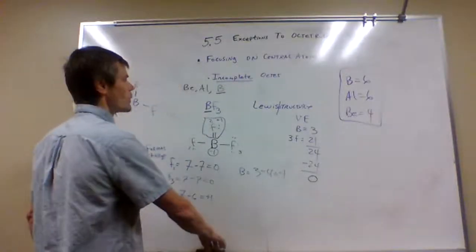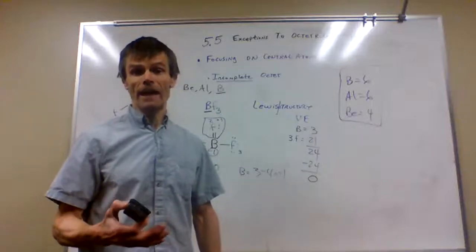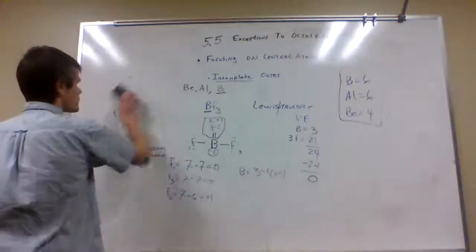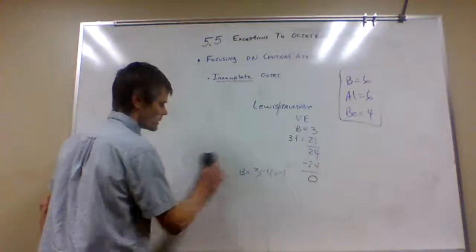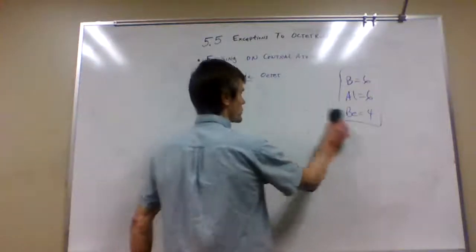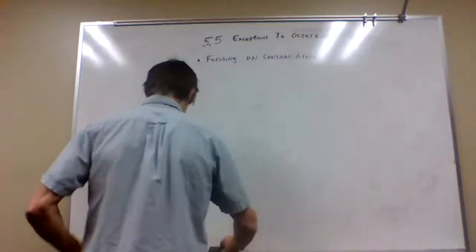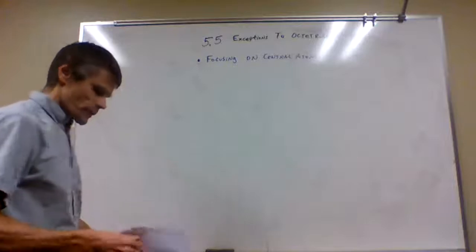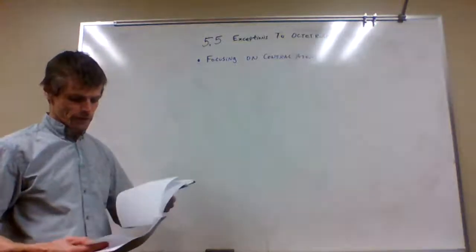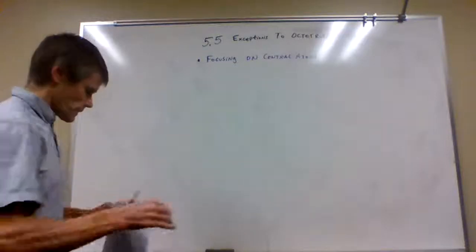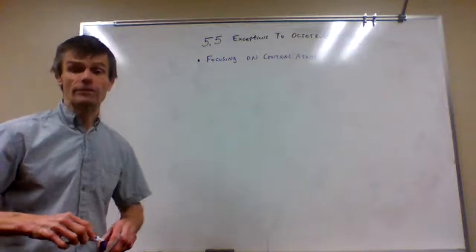As I said, we also have situations in which we have central atoms that can have an expanded octet. So let's discuss a little bit about atoms that can have an expanded octet. And there are certain atoms that follow this particular rule, and we'll discuss them in some detail. Expanded octets. Again, we're focusing on the central atom.